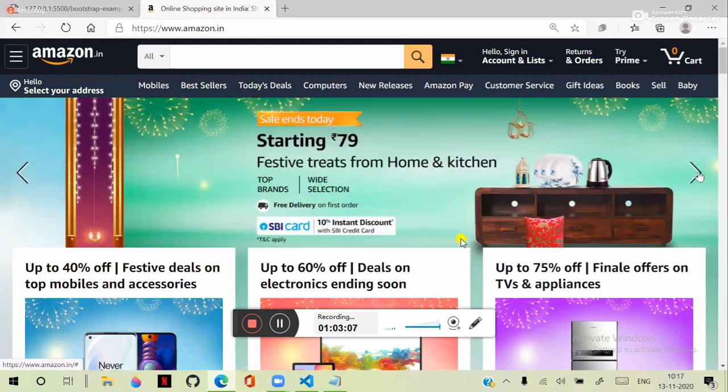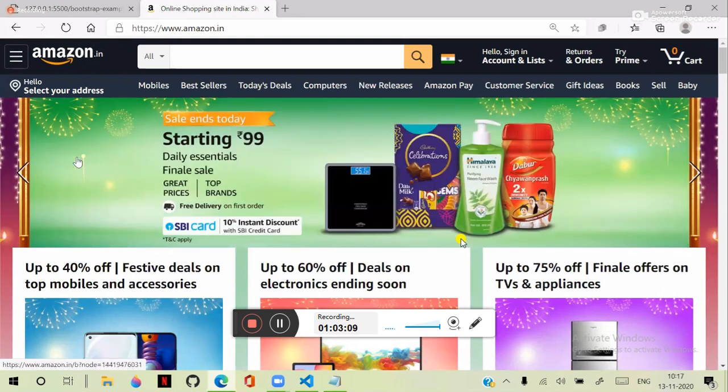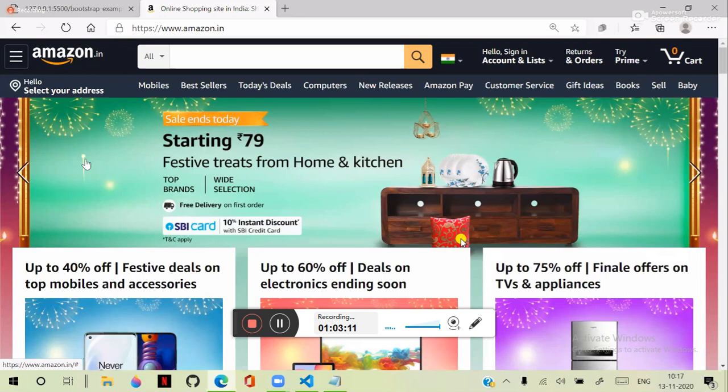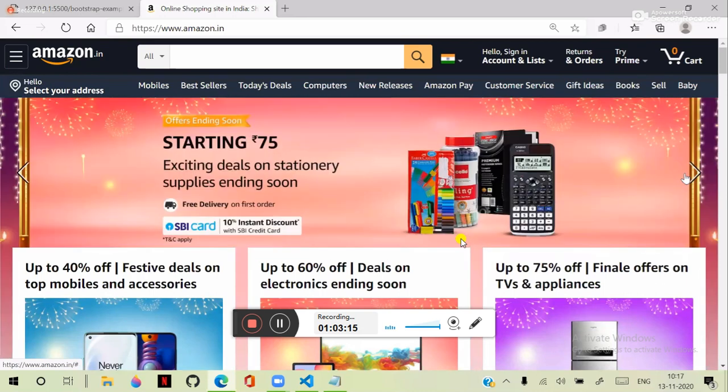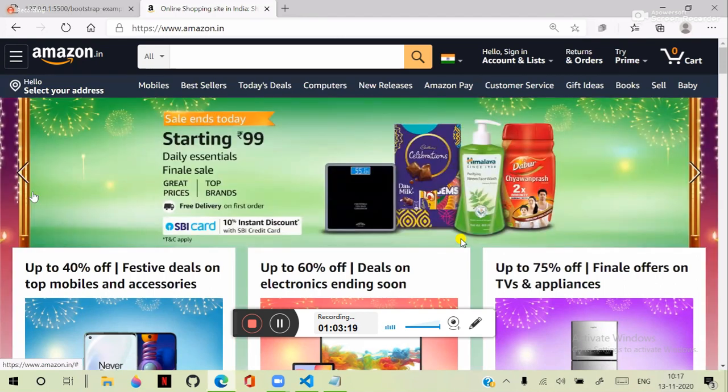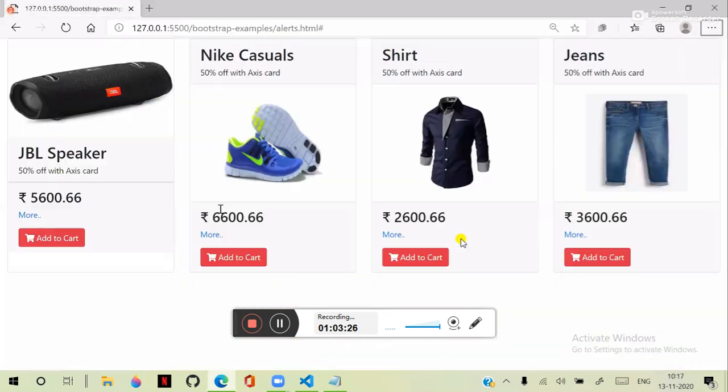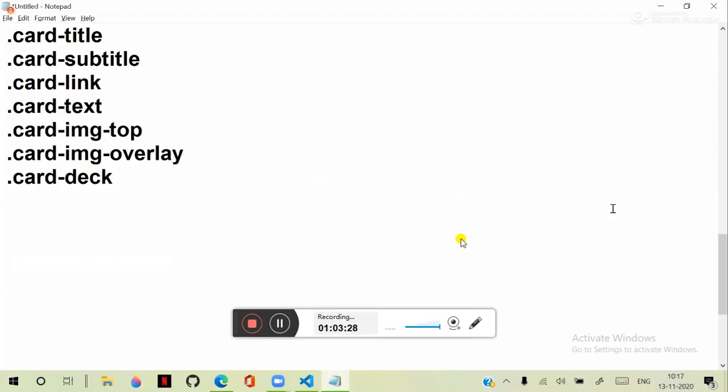This is called a carousel. Every website, the majority, have these carousels, and this is done with a carousel. That means navigations, next button, next picture, previous button, banners and all. Such things we can design with the concept of carousels.